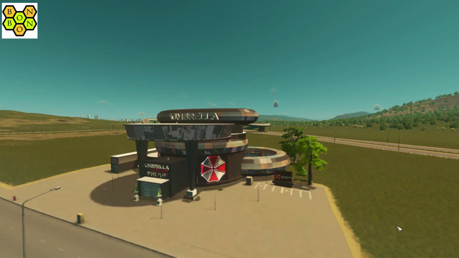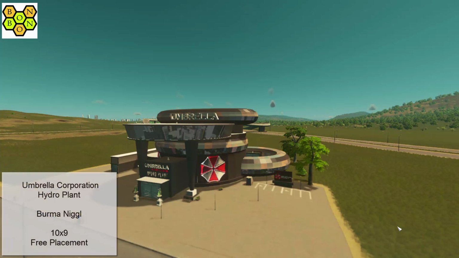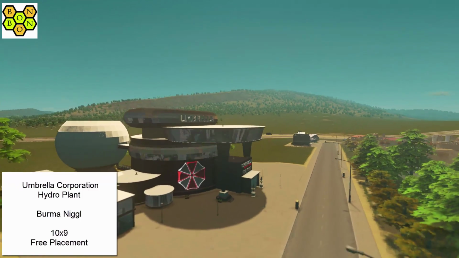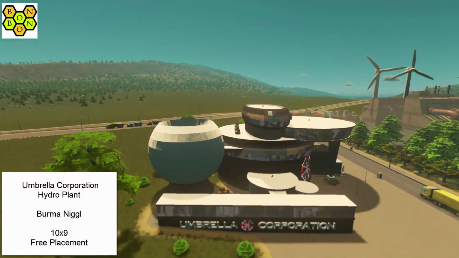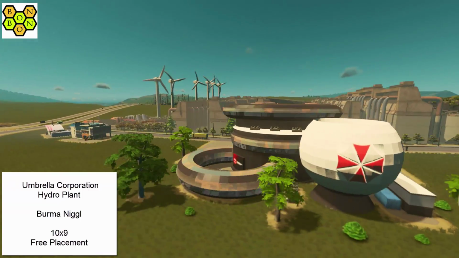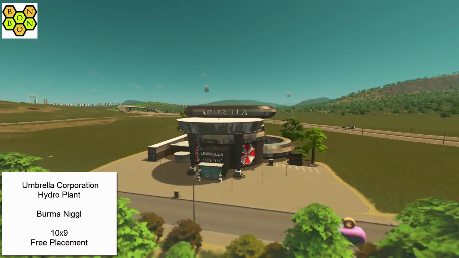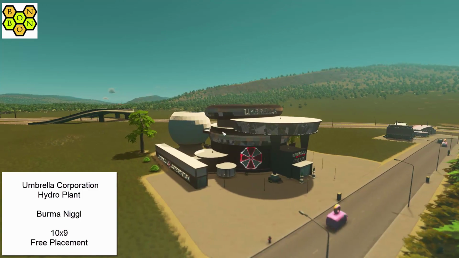The next building on today's asset review is the Umbrella Corporation Hydro Plant by Bermanigel. This is 10 by 9 tiles. Now, if you're a big fan of the Resident Evil series, you may just have to have this because it's Umbrella Corporation. It's a nice, glossy, very modern looking building. Lots of reflection going on, and certainly the Umbrella logo is definitely in full effect.